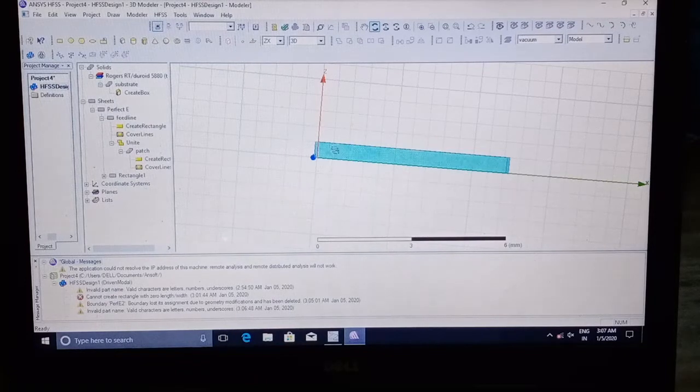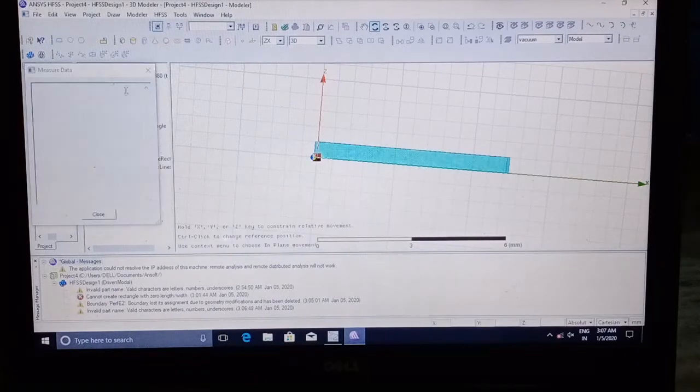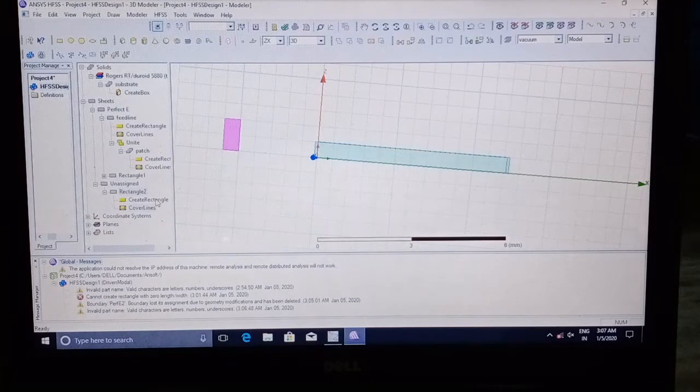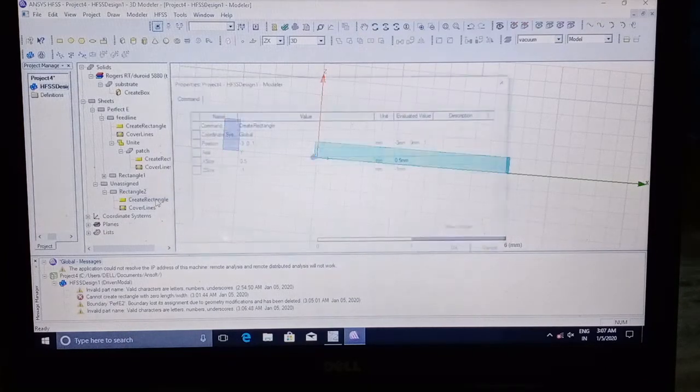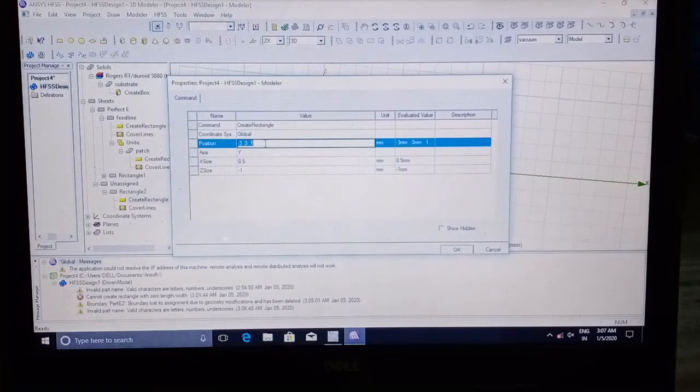Okay, so for that, choose a rectangle. Go to create rectangle, give its values.